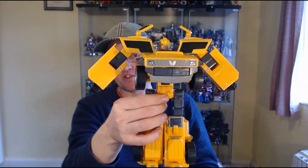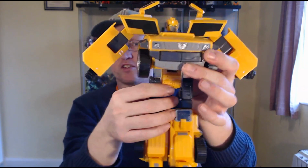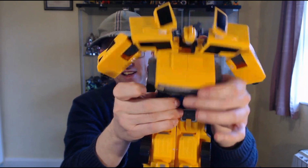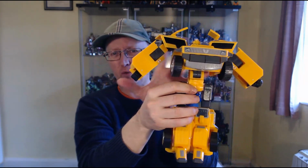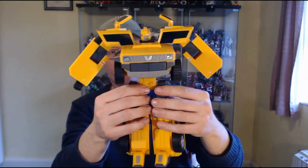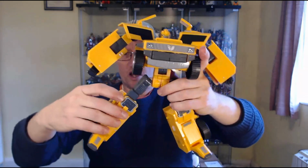Now the waist, it does not have a waist swivel, but what he does have is this double jointed waist. So he does have an ab crunch, effectively. It's not the tightest thing. There's a lot of weight in the top of this thing, so when you're messing around with it, sometimes it'll droop down. I don't know whether you could tighten that up.